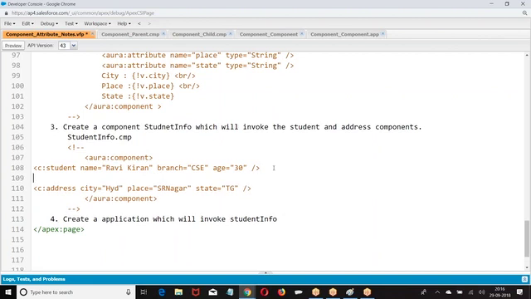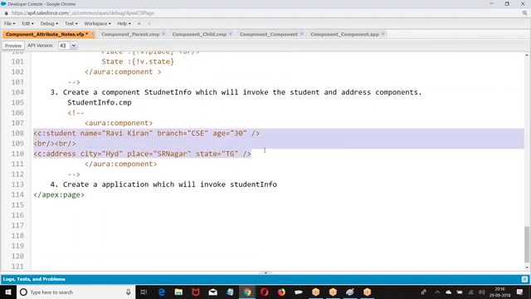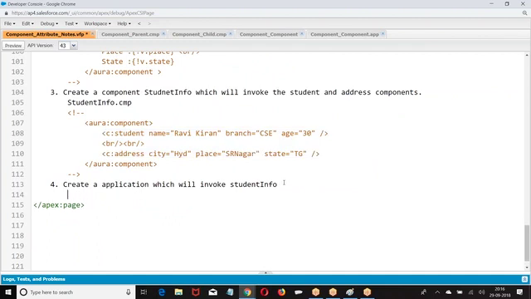I want some space between the elements. So we are invoking a component within a component. Then create an application for this.